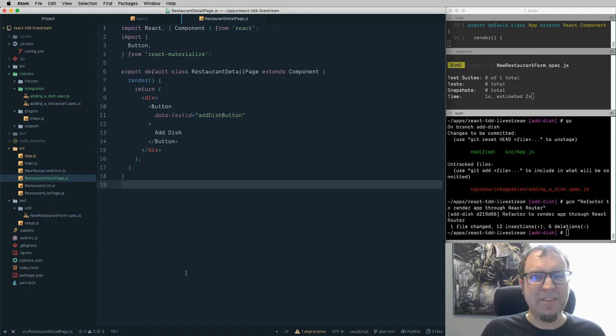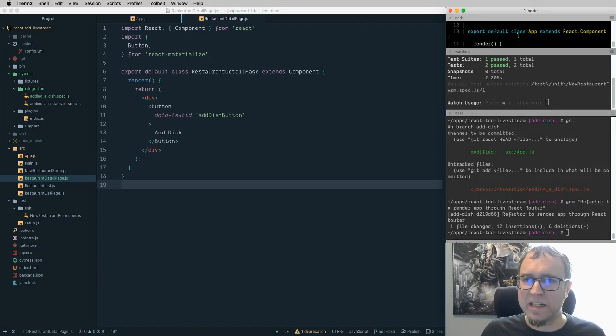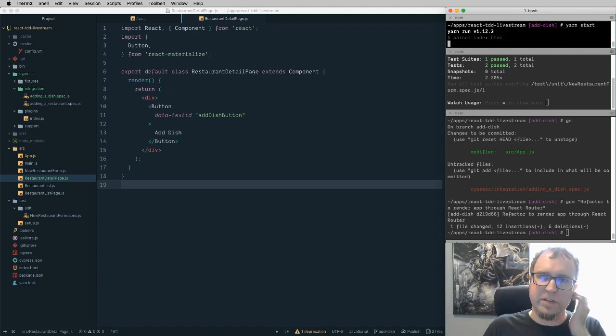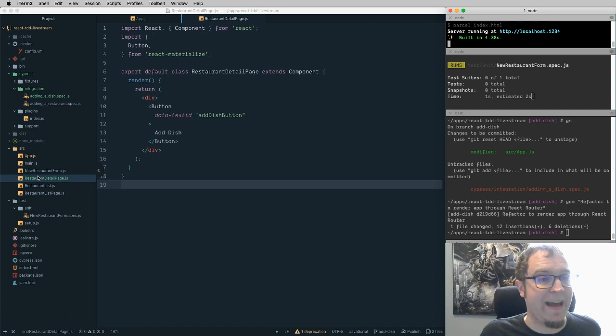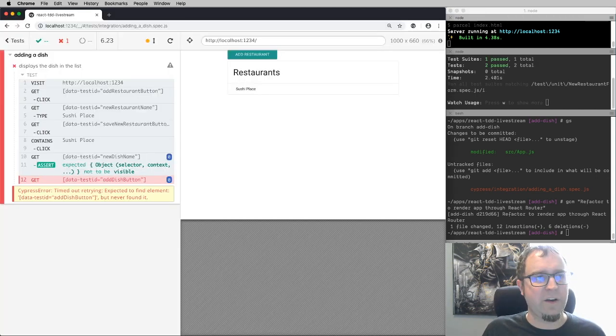So when we save this, if I've done it right, it should pass. Looks like I'm getting an error here. What's that error? Cannot resolve dependency restaurant detail page. I think I'm actually going to need to restart Parcel. I'm sure there's a better way to set Parcel up, but it seems like in my setup here, when I add a new file, at least when I've added the import before the file is there, it errors out on me. So let's rerun Cypress. We don't need to restart Cypress for that because it's running as a separate process, just hitting our site on localhost 1234. Let's rerun the test and see if we've in fact gotten ourselves past the current error.